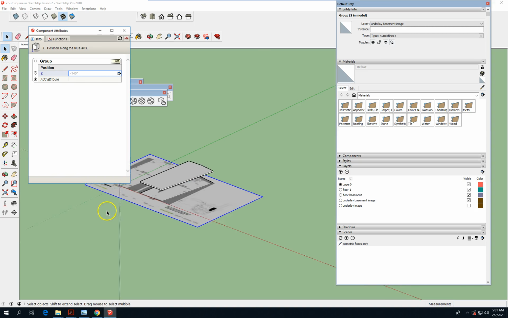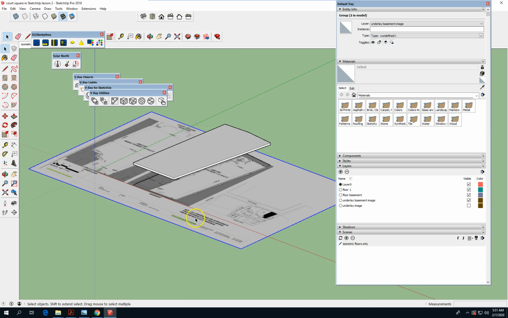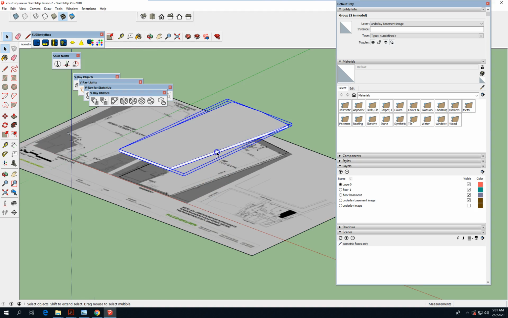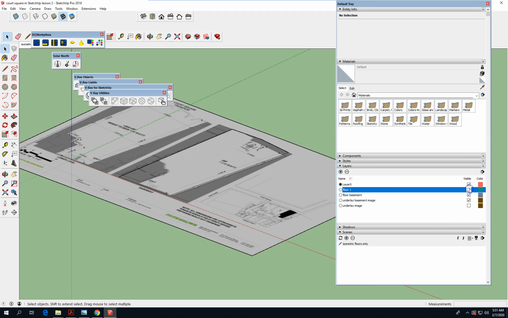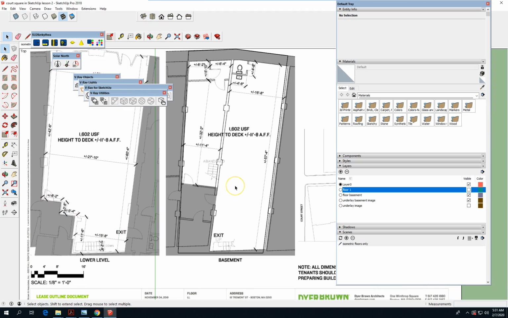Right? And then I'll be drawing on top of the basement slab. So in order to do that more effectively, I should hide floor 1. Let's go to a top view. Now we can model the columns.